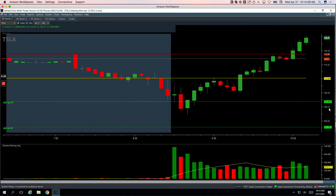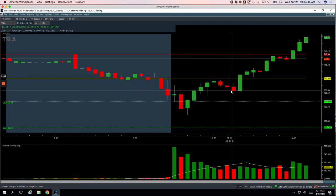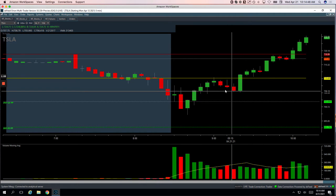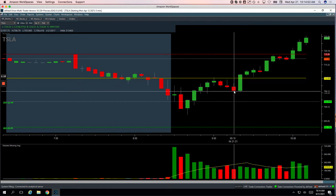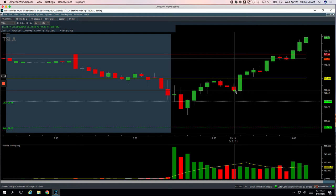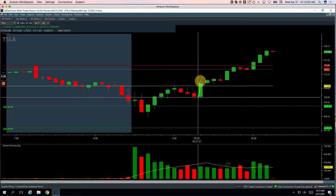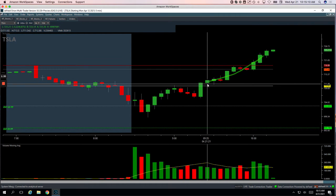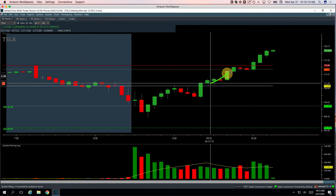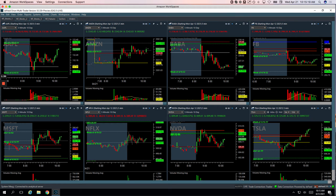Tesla started to get strong, kind of pulled back. The market was getting and staying strong, so I was looking for something to get long. I wasn't crazy about this one because Tesla at that point was actually still down on the day, but I ended up taking a small position based on the Mighty 90 signal. Had a big push up, got out of half, and then closed out the rest on the second green bar. I went in really small with just a couple of contracts, so I didn't have anything left to hold for a potential continuation higher, but still a nice profit — plus 375.